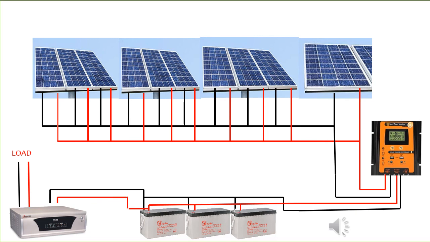We have 3 batteries: 2 batteries of 200 amp-hours each, and 1 battery of 100 amp-hours. The batteries are also connected in parallel, where we maintain the voltage at 12 volts and increase our capacity to 500 amp-hours. The output of the batteries goes to the inverter or the UPS of 12 volts, 1250 watts. And here we have the outgoing, which is the load, which goes to the premises, to the use: the lighting system, the fridge, the lights. Our load is 1000 watts.